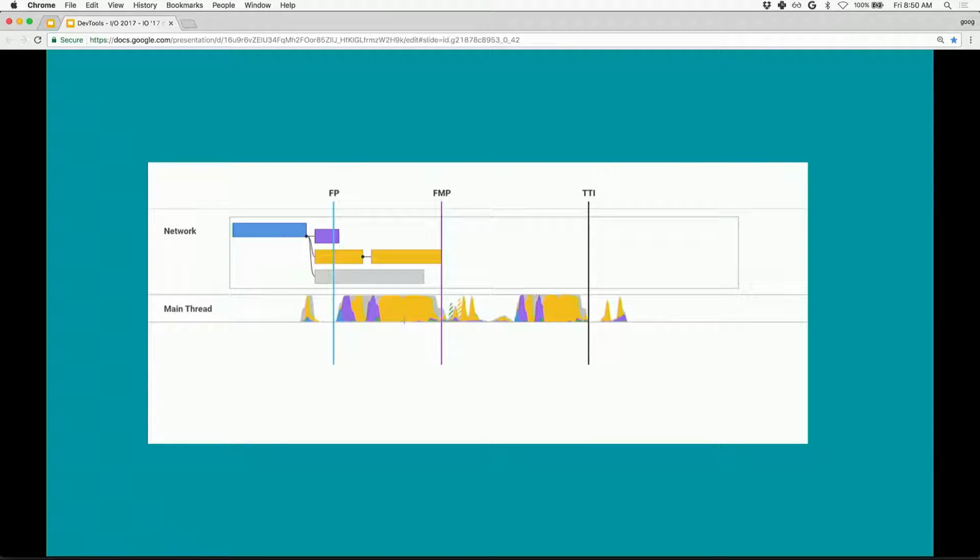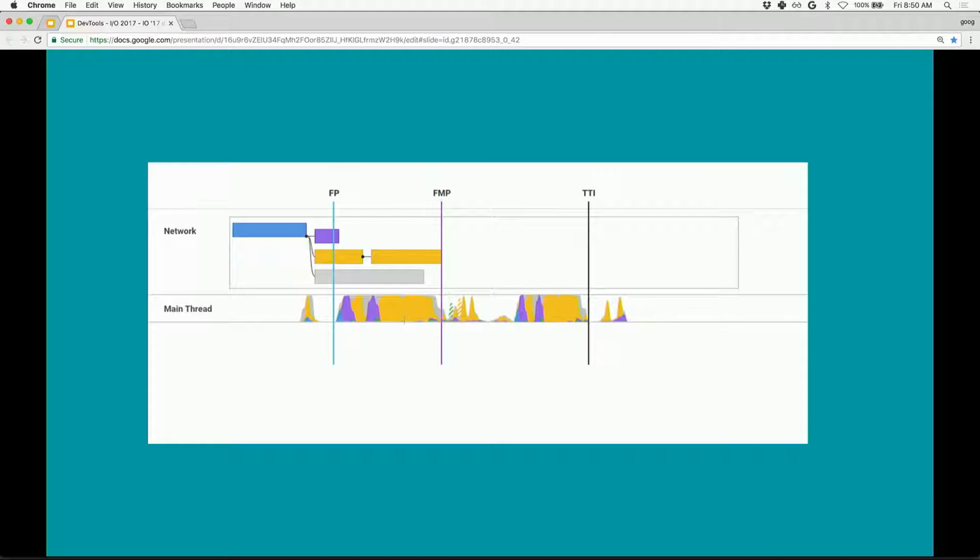Do you use the profiles panel? The timeline panel? Yeah, good. The network panel? Yeah. Obviously, there's a few things. And admittedly, the tools are a little distributed. But we're talking about browser performance here, where the completion of a JavaScript file downloading immediately leads to main thread work. And it's critical to see that connection.